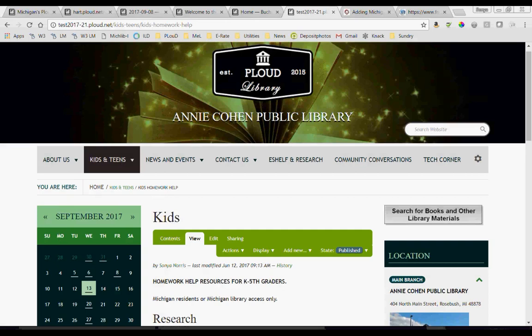Training is provided each fall through the Library of Michigan, and I generally come up to the Cadillac-Wexford Area Public Library to provide training for Mid-Michigan Library League libraries in the fall. And if I get a minimum of one additional library at this time, I will also provide a special newbie training on Friday, November 10th in Cadillac from 10 to 4. We will walk you through most aspects of your template, and you will be finished and well on your way to going live with the new website by the end of the day. Cost for the workshop is $20, and that includes lunch.